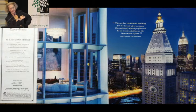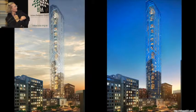This is the one on 22nd Street, which has One Madison right next to it, where Rupert Murdoch had bought the top three floors of the glass tower. And this one is a little bit taller and looks at the great historic skyscrapers like the Metropolitan Life Tower and Empire State Building. That's what it looks like in day and night in the KPF drawings.